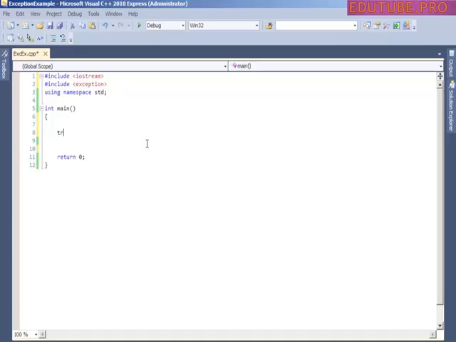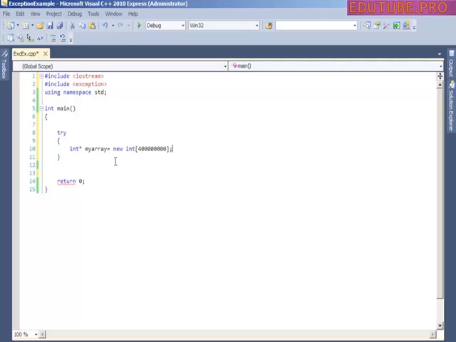Okay, now the first thing we need to do obviously is create our try statement, our try section if you will, and in that I'm going to do something kind of weird. I'm going to try to create a bunch of integers. Alright, and I'm going to use the new keyword to try to allocate the memory. And then I'm actually going to copy these so that I get it right, somewhere around 4 billion integers.